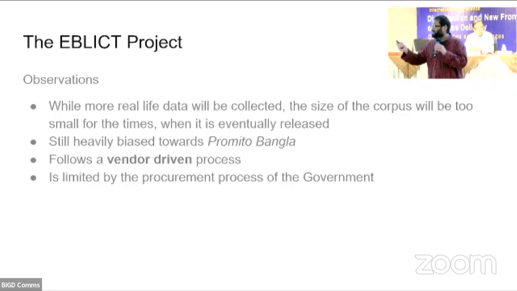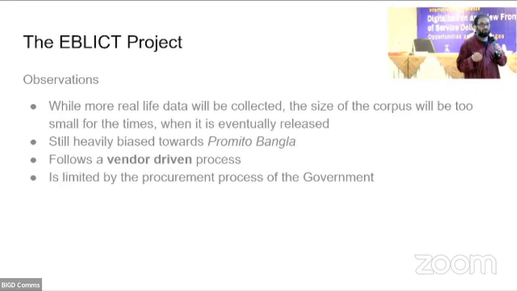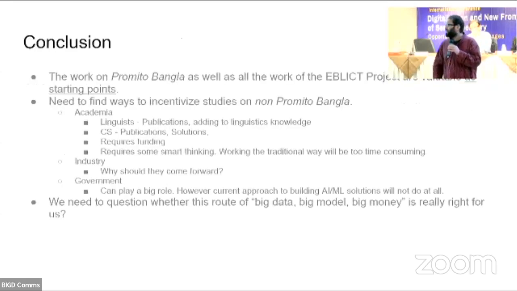And currently, it's a vendor-driven process. They do require that academia is involved, but it is mostly a vendor-driven process. That's good in a way because vendors are getting capacity. They're learning how to do ML, large-scale ML, which is good. And it's also sort of limited by the government's procurement process, which is not entirely machine learning friendly yet, but it's a work in progress, right?